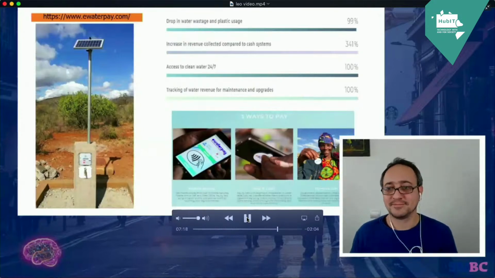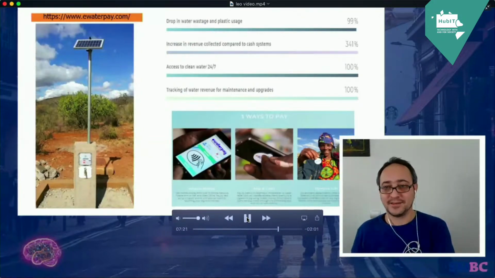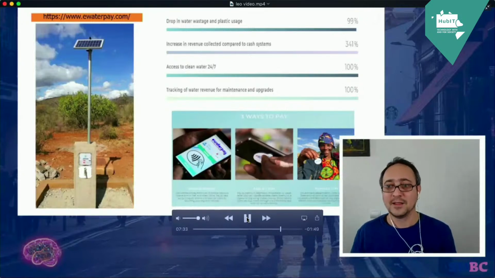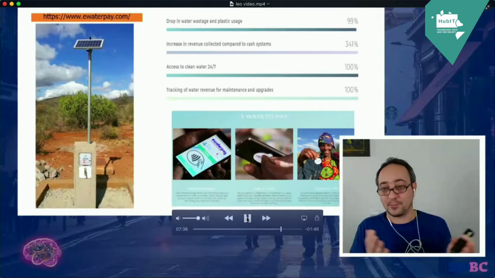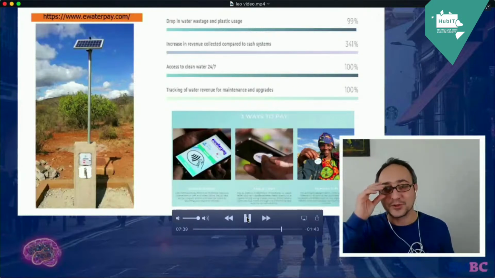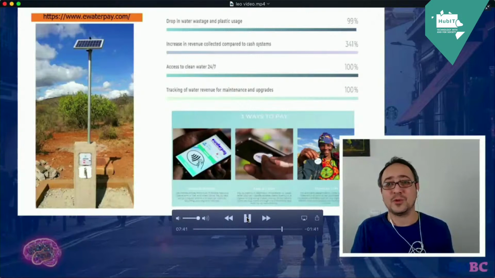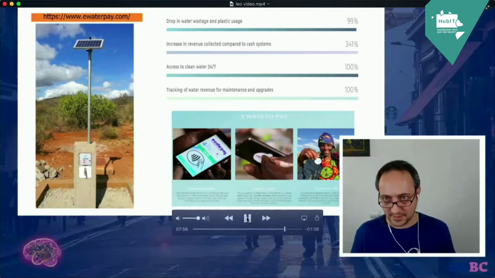So what they did, low-tech with technology. This is an application, solar-powered, the same approach with solar power, but you just also add a penny inside, 10 pennies. Anybody has this kind of money, even the poor. So that money was quite enough. You just insert 10 pennies, 10 cents, and then you have water. Those cents were enough for maintenance, and an application makes it easy. We don't have much time, but you can see ewaterpay.com.